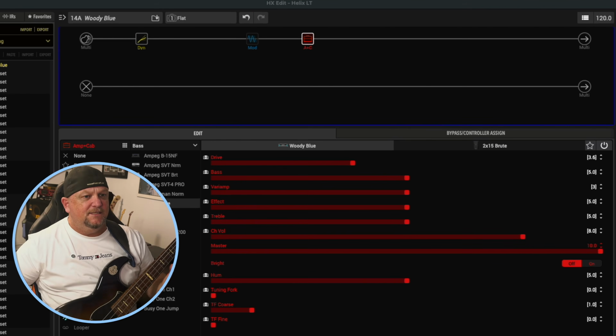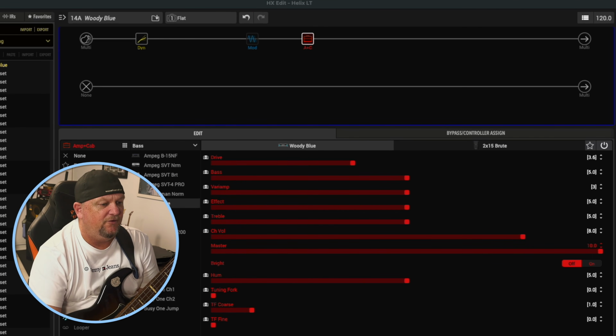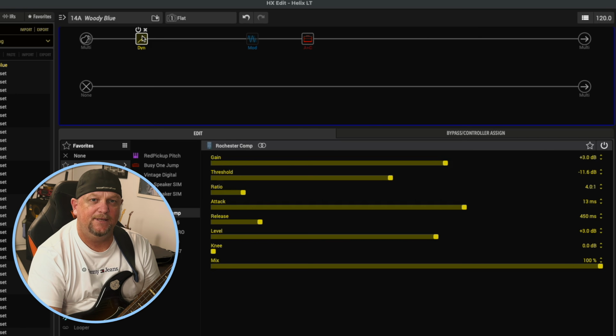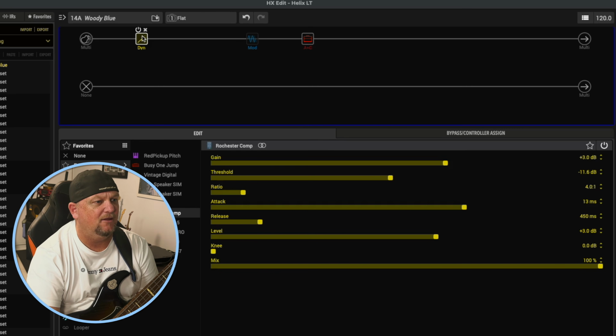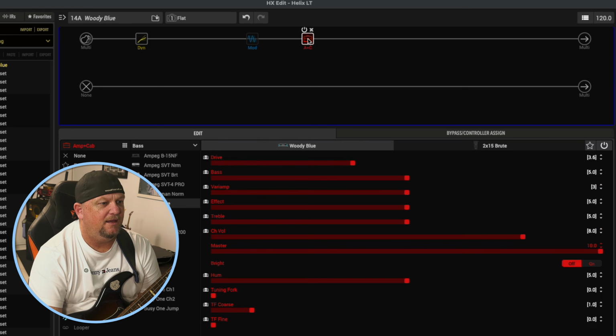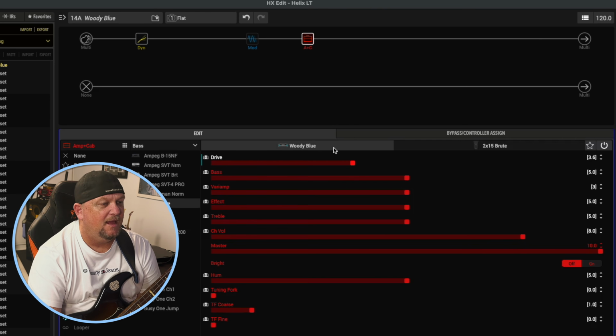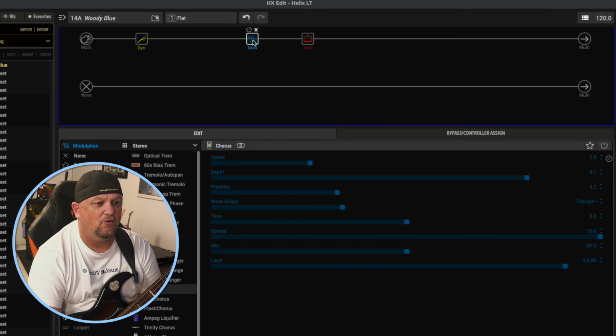All right, so this is my Helix Edit. I'm using my Helix LT. I've got a patch which basically has a Rochester comp on it, which is just to keep my signal fairly clean. I've got the amp cab version of the Woody Blue with its 2x15 brute cabinet. I also have a stereo chorus which is turned off for the moment, and I'll use that later on.